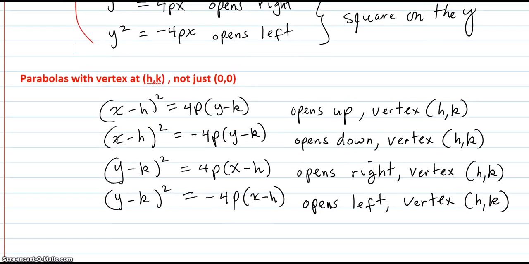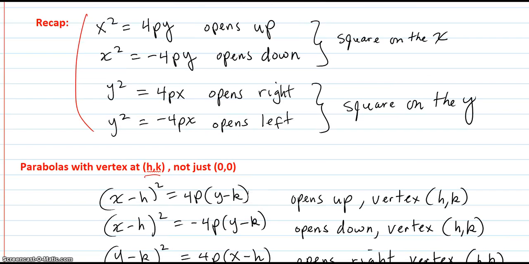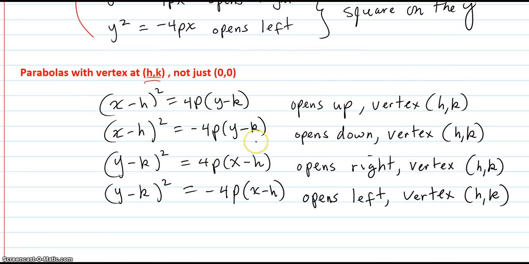And just so you know, we can move the vertex off of 0, 0 to h, k, and you do the normal way that we've seen, x minus h, y minus k. In every case it's like that, y minus k, x minus h, those are all the same. And then we have the same forms as we did right above. You can see that they're the same. All you're doing is plugging in x minus h and y minus k in, and you get these. And now these are all parabolas, but the vertex is at h comma k instead of 0, 0.